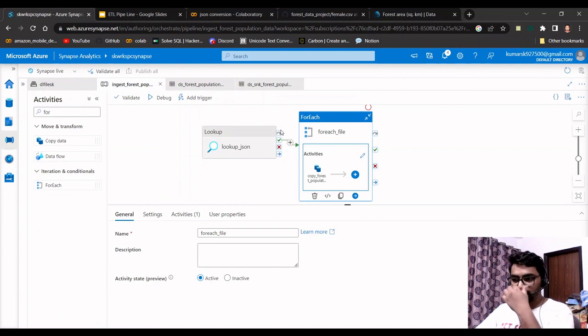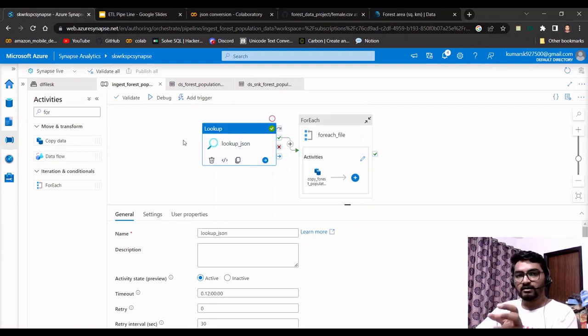So as the validation is completed, we have published a pipeline. Let's debug this complete pipeline so that we can achieve what we were trying. We are trying to extract the data from my GitHub repository to the data lake using a parameterized pipeline, which will automatically fetch the relative URL and the sync file names and provide it to the copy activity. So let's debug it.